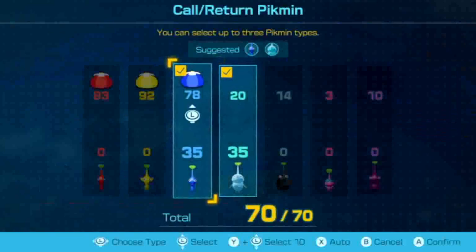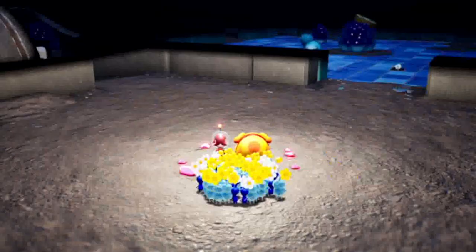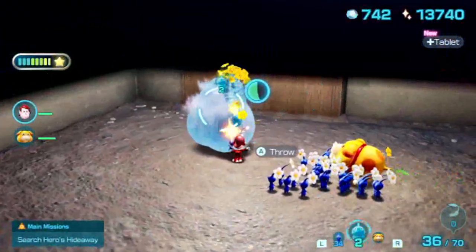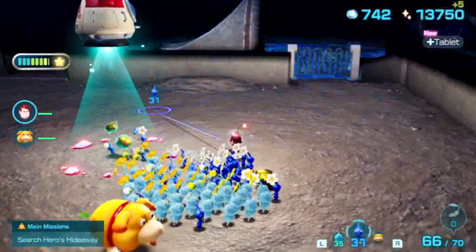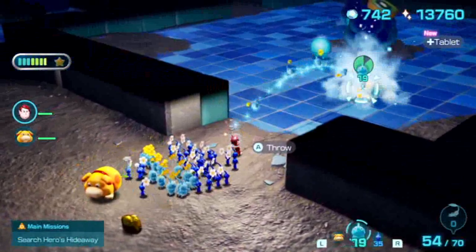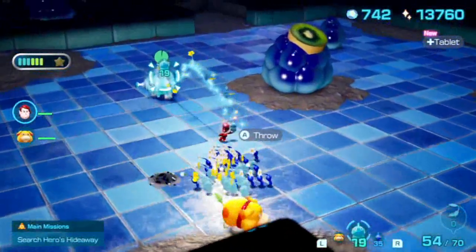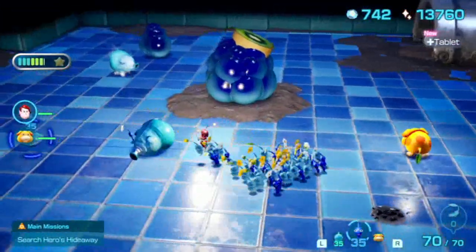Okay, so we got blues and ices here, so let's get started with that. Now I have to deal with the freezing cold in this area. In sub-level 1. Okay, so let's start out by using the ices to break this. We got some nuggets here. And have the ices destroy this. Pick out this guy. There we go. Now let's take you out.